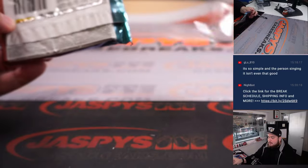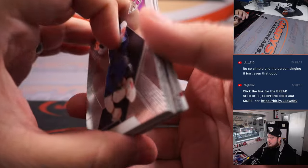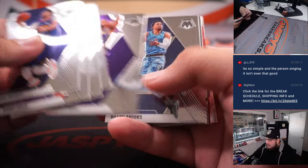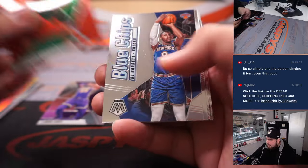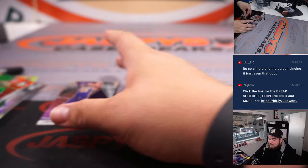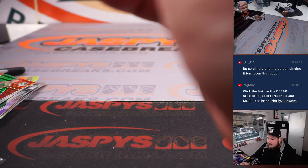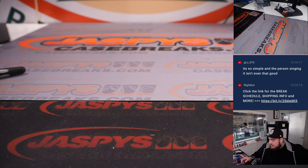It's actually a Mosaic Hobby Pack — it's actually a little pricey one, like a $100 pack. So let's see if we can get a nice hit. Maybe an auto? We got something here. Damian Jones? No. Aw, bummer. Tyler Hero though. LeBron base though actually — that'll go for like a couple bucks. I thought that might have been a numbered card or an auto. Anyway, let's switch scenes.